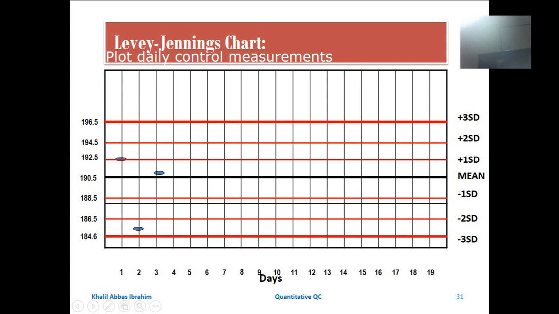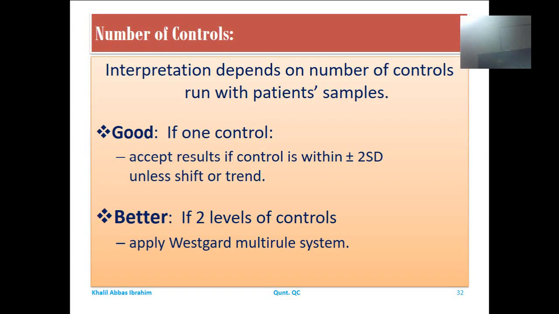Then you continue to plot every day the values that you obtain by examining the control materials in the chart, and then you may come to notice the point that is occupied by every specific point, every unique point, and also to notice and observe the relationship and variation and distance between all the points or subsequent points, so as to set or to evaluate the overall system that you are adopting in the laboratory.